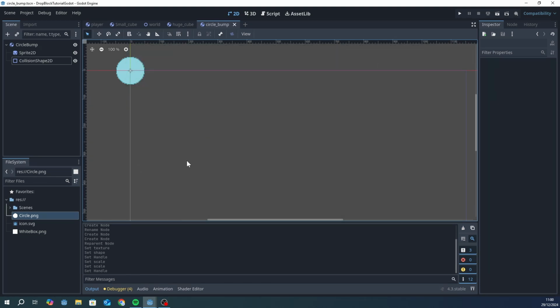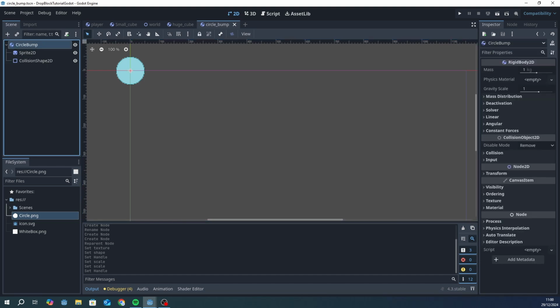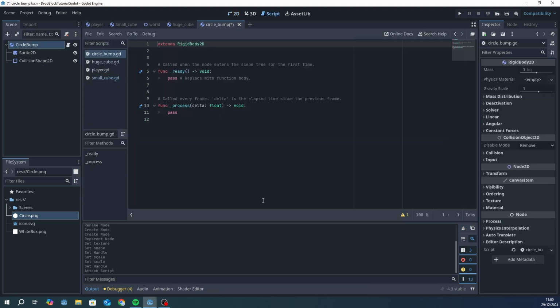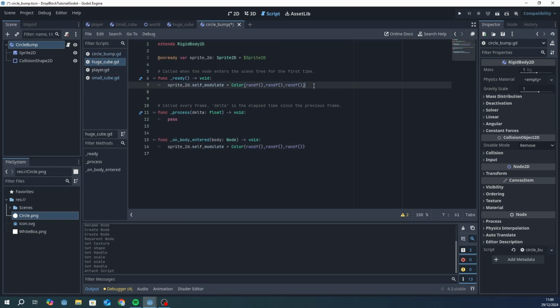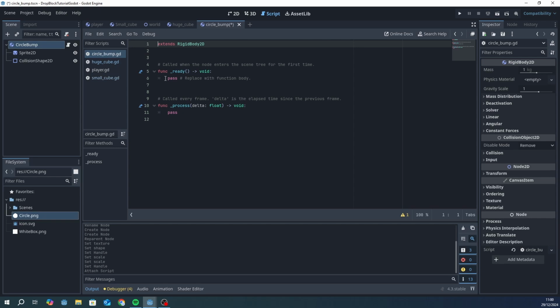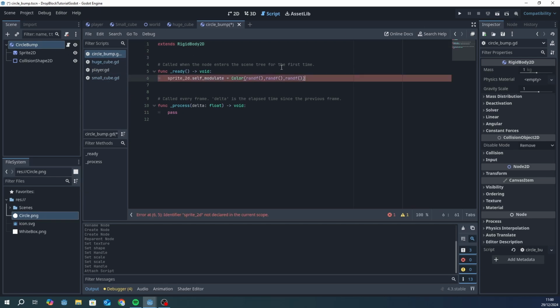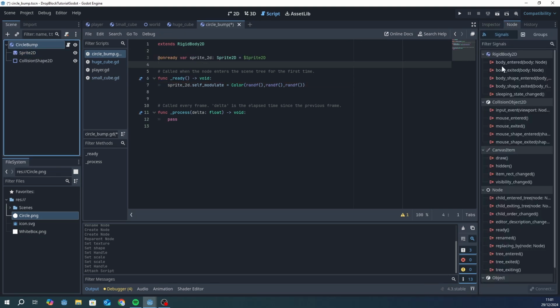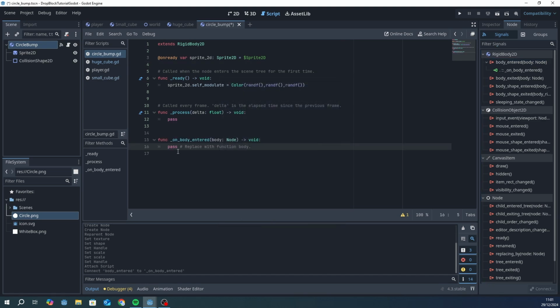Save this, and then we're gonna put the script. On the script, I'm just gonna go with the others, which is this one, change the color immediately on ready, and then I'm gonna go with, don't forget to add it, and then go to the node, on body enter, gonna put that here too.